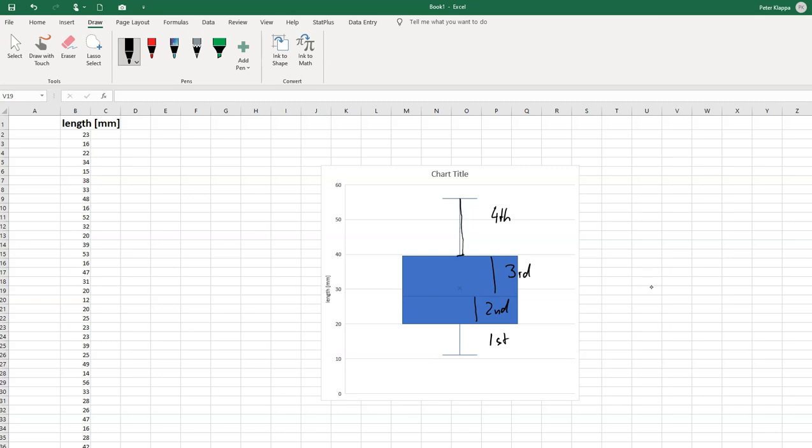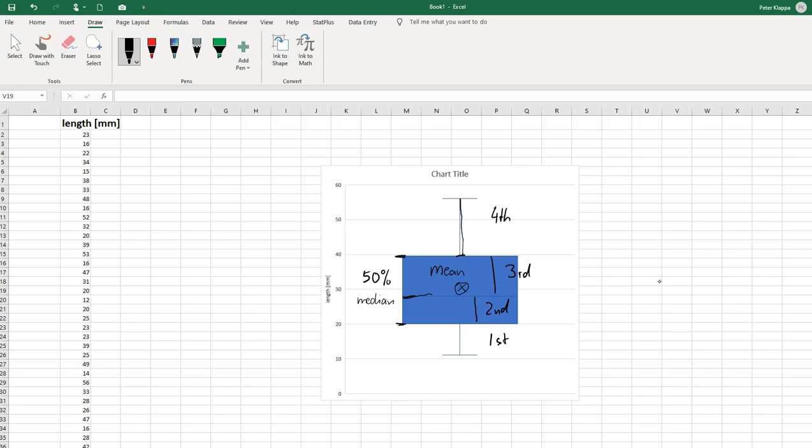So what we see is that 50% of our data are located in this blue shaded box. That's 50% of the measurements that are in here. And as I said, this is the median represented by this line. That's the median of the data. If we look very carefully, we also have an X here that the program shows us, and this actually is the mean of the data. And we see that the mean and the median are not identical, but sometimes they are just a little bit different. So there's nothing to worry about.